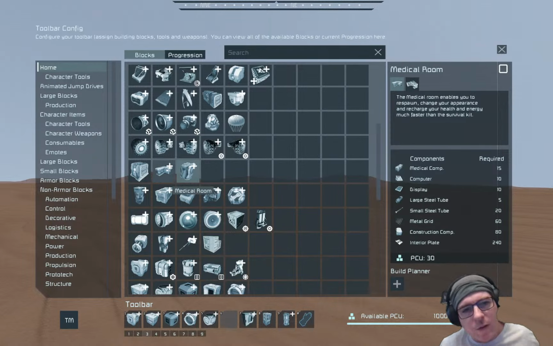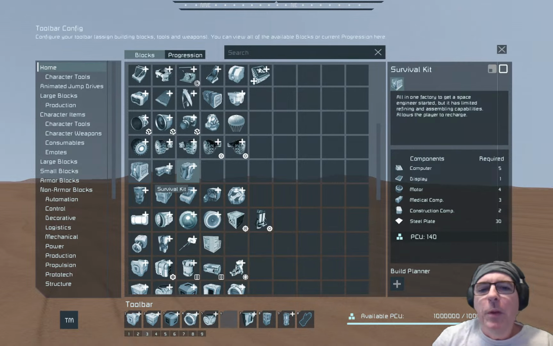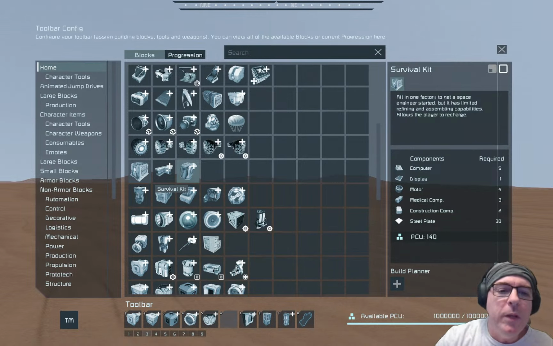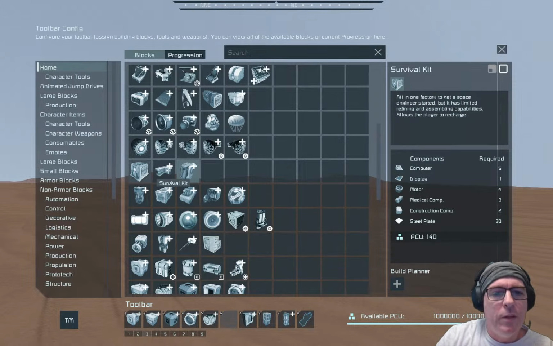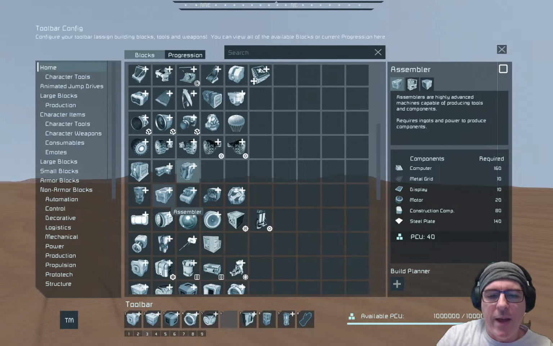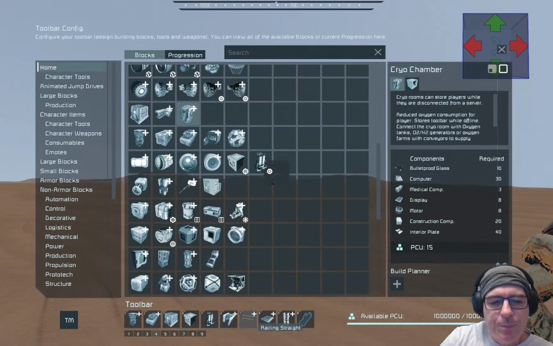I do disagree with this. Did the survival kit used to be part of the assembler group? I think that's what it used to be. So I guess they pulled it out of that. All right, this is production.